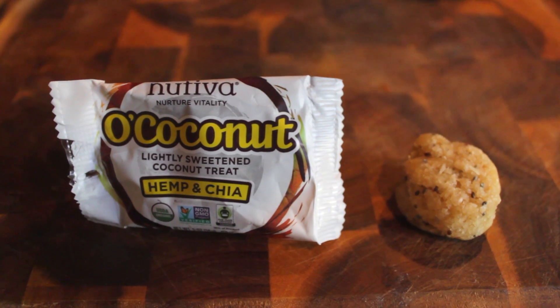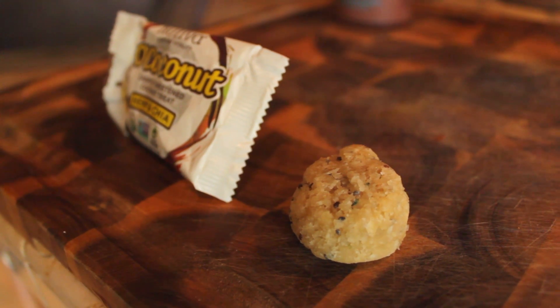The third and final product is Nutiva's O'Coconut — these are little coconut macaroons. I actually featured them in a video around Valentine's Day this past year. I fell in love with these because I was looking for a super simple sweet treat that was affordable. These cost about 75 to 80 cents each, which is honestly a little pricey once you see the ingredients, but if you're looking for something under a dollar it's a really great choice. The ingredient list is all organic and includes: tapioca syrup, coconut, coconut flour, hemp seeds, chia seeds, monk fruit, sunflower lecithin, coconut flavor, and sea salt. I wouldn't say you need to use all of those ingredients — I had most of them in my cupboard already. These are just such staple ingredients.